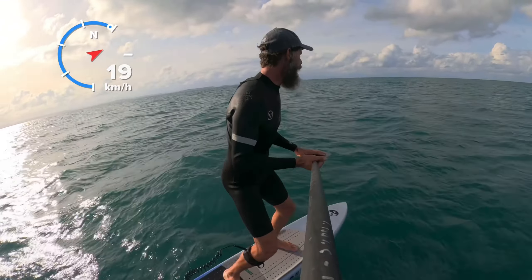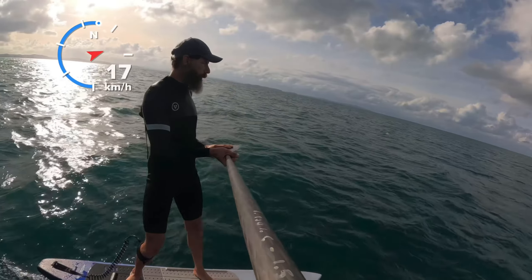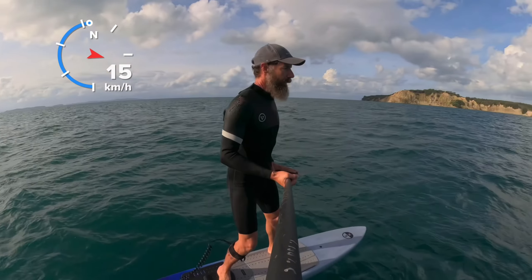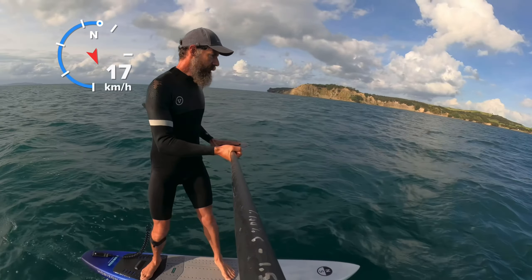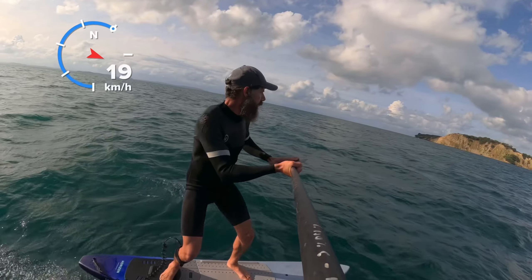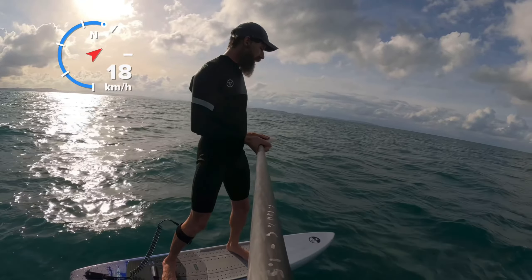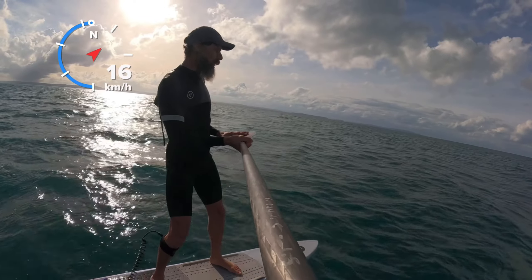You also got to try new stuff. When you start to get things dialled, you can halt your progress and think that you're good enough — definitely happens with the pumping. You've got to keep trying new things. Force yourself to fall off, do something that's going to make you fall off. Ride so high on the mast that you're going to breach. Aim to do it once a day or once a week, and just force some progress.